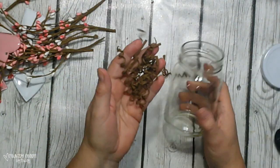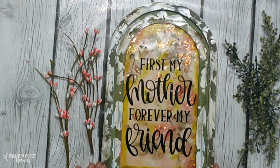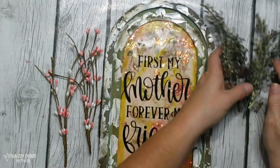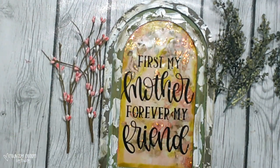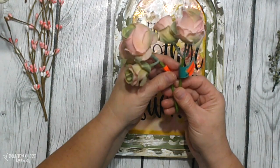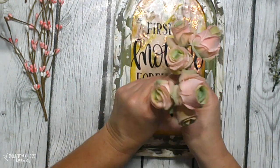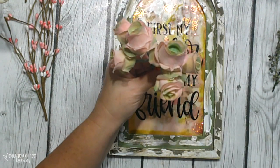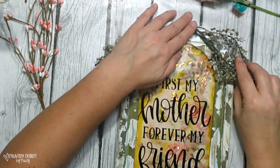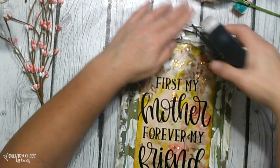All right, so then for the greenery, I'm just using some of this berry greenery that I got from Hobby Lobby long before they discontinued that berry bush. The pink flowers I've decided to use are these right here. I got them on clearance for 74 cents each from Hobby Lobby. So my point is, check those sale racks or those little clearance areas in your particular store because they have them all around the store.